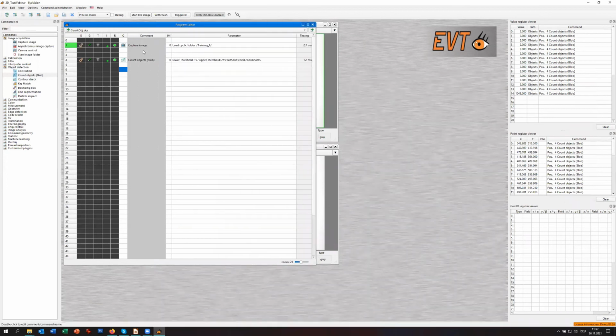Of course, the comment section is important also from the program editor, especially if you use the remote stuff. You should really name it. If you have only a load images as capture, for example, and here count white objects.